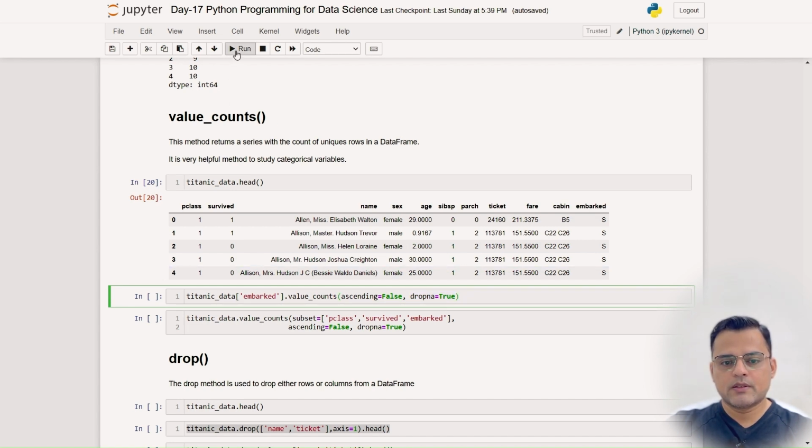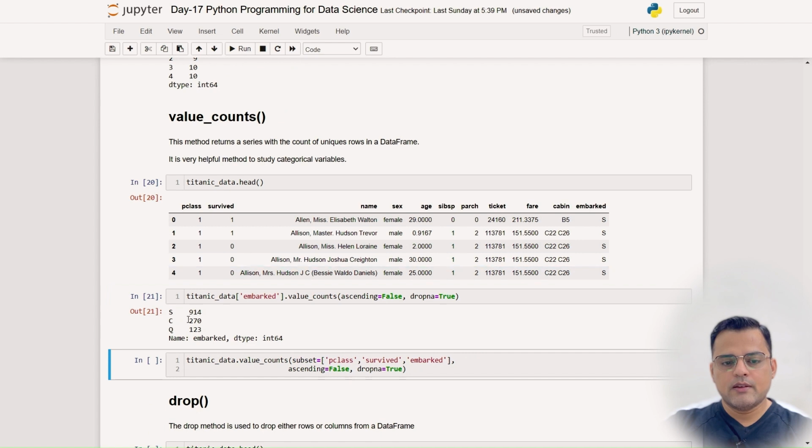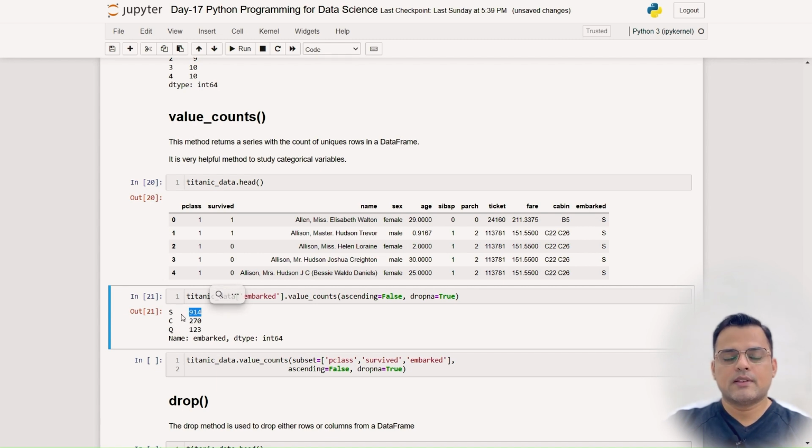So if you do this, these are the different values. There are 914 observations for the Southampton category. So here you can get a glance at the total number of observations present in the data set. You can see that Southampton is the most prominent category in the Titanic dataset.